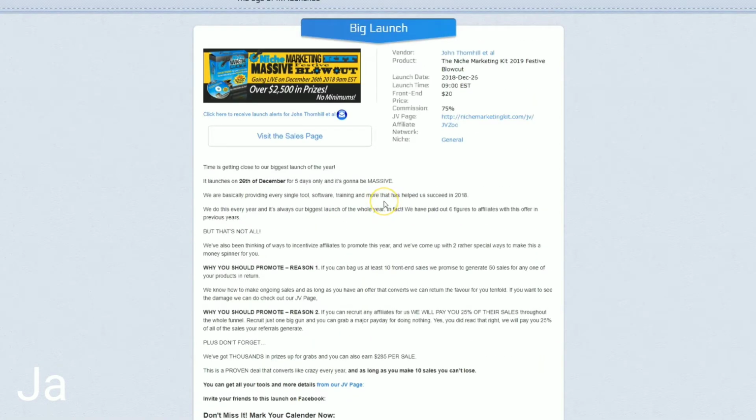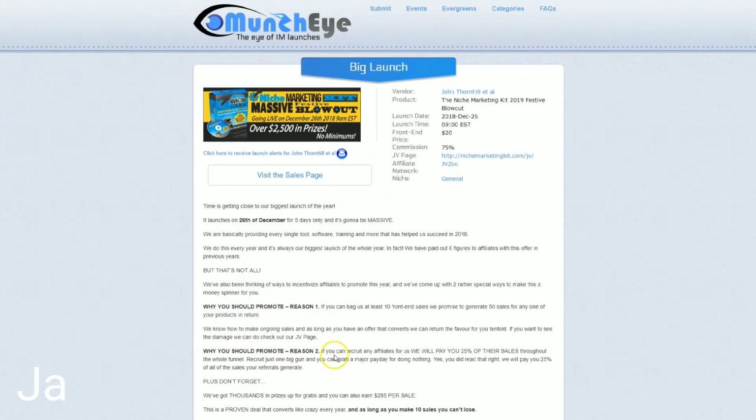You'll see some people who just put a few lines here about their launch, and then their main emphasis is the link to their JV page, because that's where they really want them going. But in this case, John and Dave are taking kind of a smarter approach, and they're actually doing what we talked about in the first lesson, which is, look at that, selling on the idea of promoting this launch. They're trying to convince them. Why should you promote?